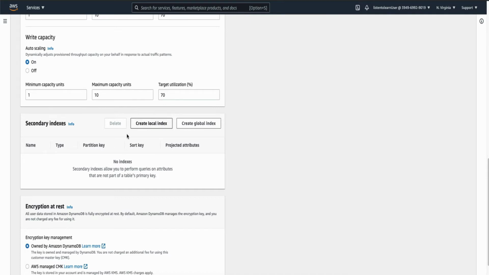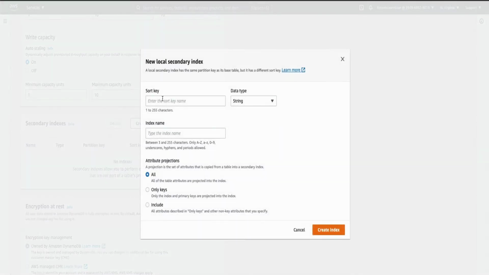And next, moving on to secondary index. A secondary index is like any other index, where if you don't have your use case to directly query based on the partition key and the sort key which were selected in the beginning, you can set another sort key, with the same partition key in case of a local secondary index.